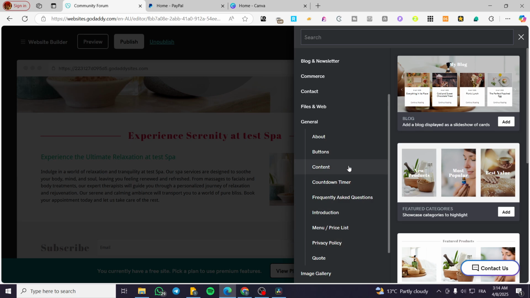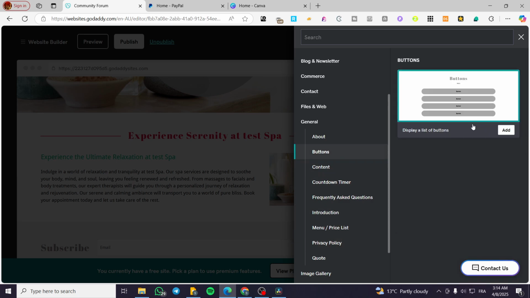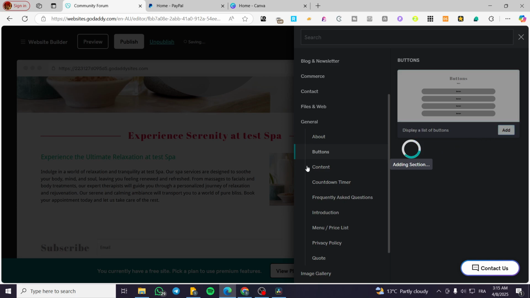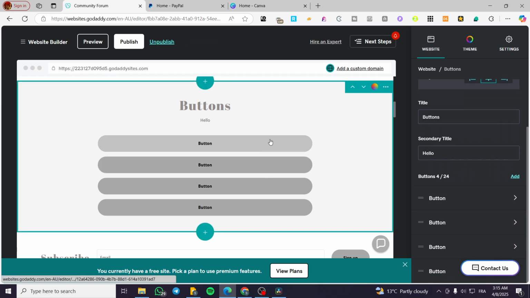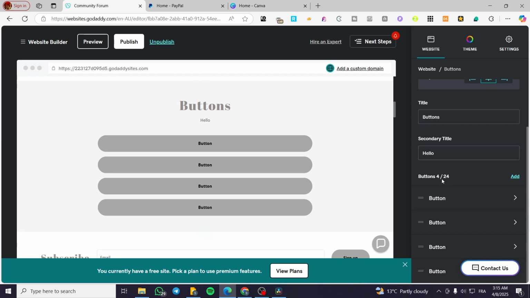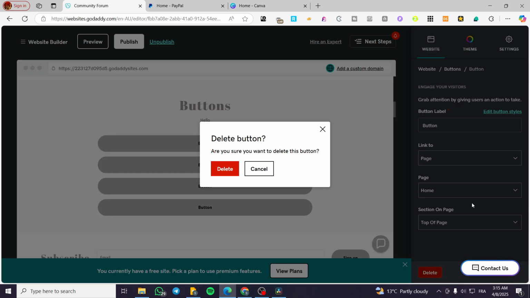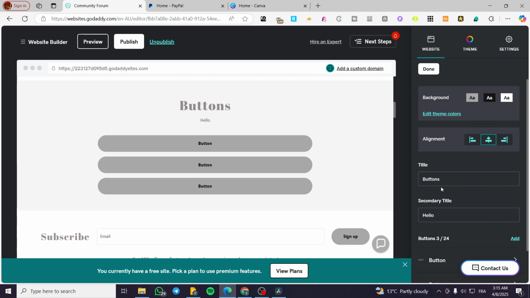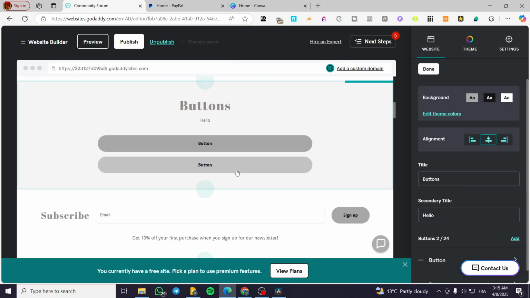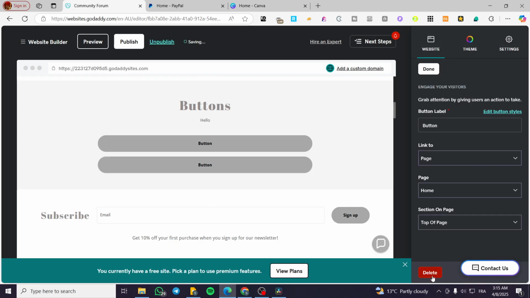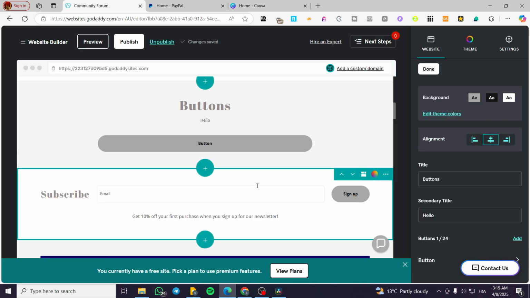the content, and so on. We're going to click on Buttons, and as you can see, we're going to have only the option to display a list of buttons. So we are going to click on it like that and add a button. Now, what we are going to do is see that we have 4 buttons. You can go ahead and add as many buttons as you want until you reach 24 buttons. If you want to delete buttons, for example, you can go ahead and delete them one by one until you are going to have maybe 1 or 2 buttons. So let's say that we are going to need only 1 button. I'm going to click on Delete and leave only this one.